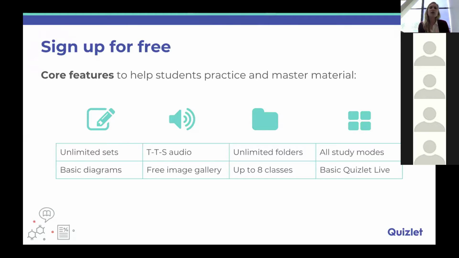And then also with a free account, you get access to all Quizlet study modes, as well as the basic version of Quizlet Live. We just went over this in our last session, but basic Quizlet Live is essentially you can play Quizlet Live on any study set with terms and definitions. That means that the definitions will be the prompts that your students see, and then the terms will actually be the listed answer options. So that configuration is free on any study set on Quizlet.